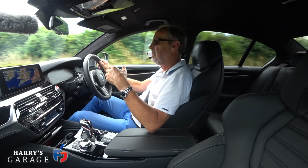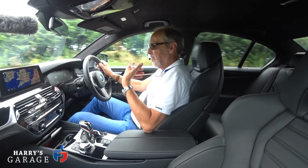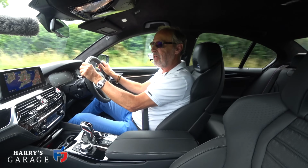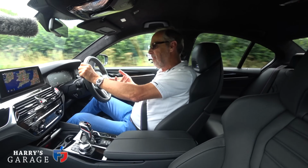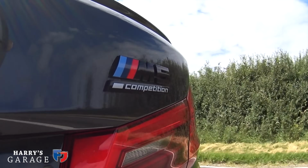I can see it has everyday practicality around it, and it's a really nice cabin to be in, but is it £114,000 worth is what I've concluded. Would I actually be happier in just a regular X5 or something, and then have a proper sports car in the garage as well? I'm never sure if you can actually combine the two, and this M5 has sort of proved that right for me. So there you go. Not what I was expecting from an M5, not particularly positive. A really nice car, but I just think it could have been a whole lot stronger, particularly in that Competition label. It feels a bit marketing rather than actually defined by engineers as what they could really do with M5.